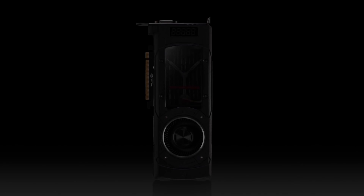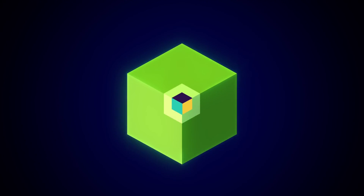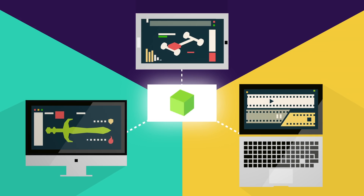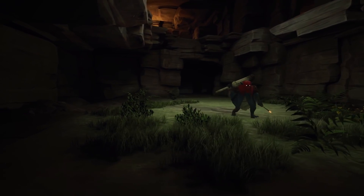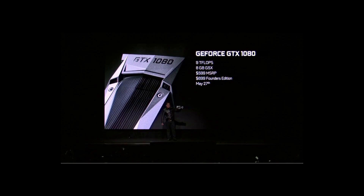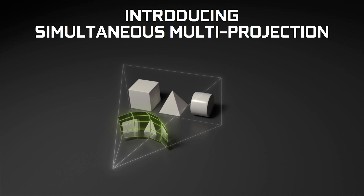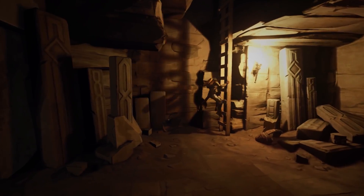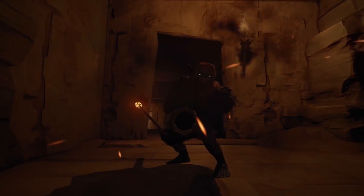Next on our list is the price. When a graphics card is promised to have giant leaps of performance and power efficiency, the expected price is likely to be high. But on the contrary, Nvidia announced some astounding numbers. Graphic cards based on GTX 1080 will be available at a starting price of only $599, while GTX 1070 cards will go for just $379. There will also be a Founders Edition of both cards promising extreme overclocking for $699 and $449 respectively. With better performance than Titan X at half its price, you simply don't need to think twice.